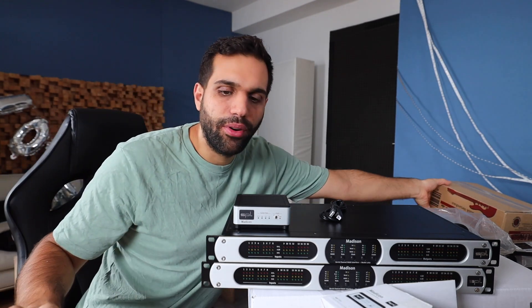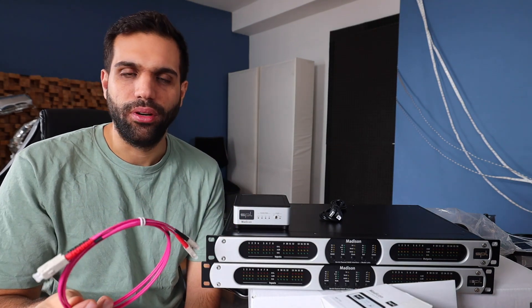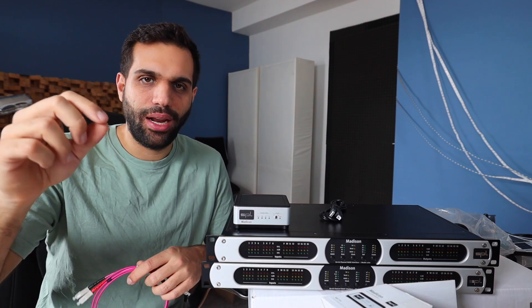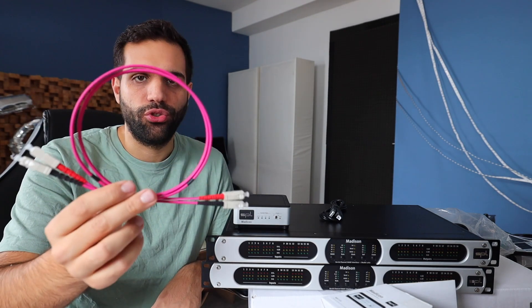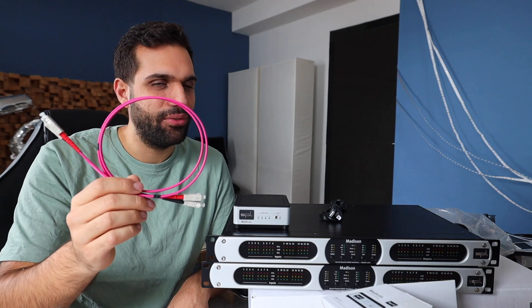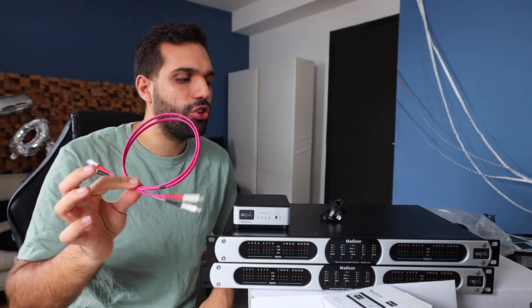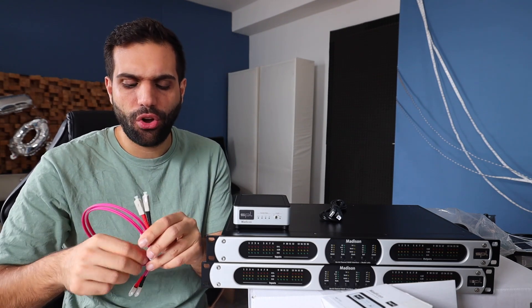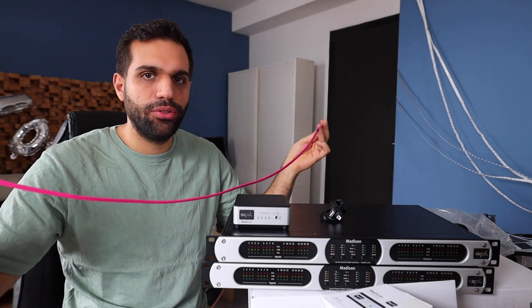Also another huge selling point for me was that it's using a connection probably a lot of you haven't heard of — it's called MADI. It's an optical fiberglass connection. It's basically the studio version of those red glowing optical cables for consumers that you see on a lot of stuff and no one uses. I think one of these cables can transfer 128 channels — or 64 — a lot, for just one cable in and out. This is the studio future proof standard. It's not used by a lot yet, but I think it will take over because it just makes so much sense. And you can get these cables really, really long and not lose quality or introduce any latency.